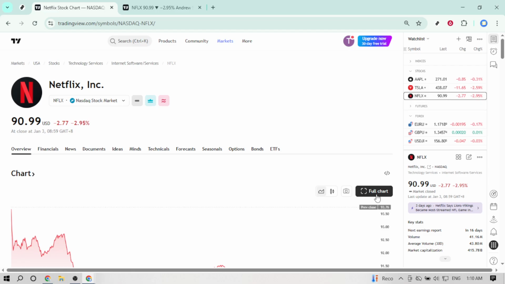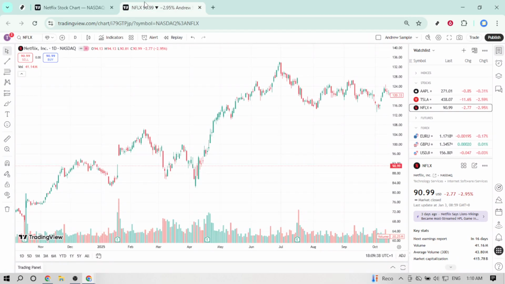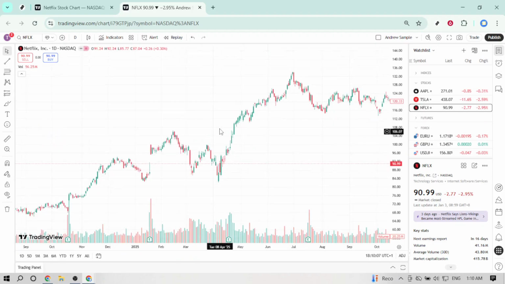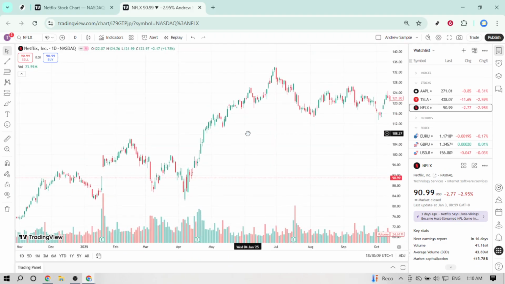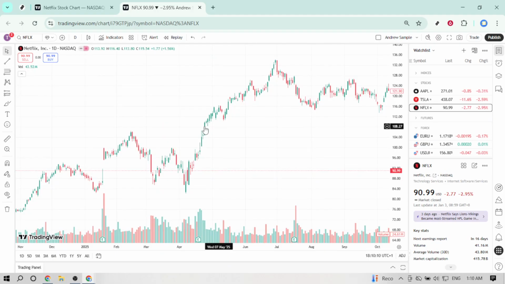This expands everything into the main workspace, giving you access to the full toolbar and precise measurement information. It's much easier to read pips and points in this layout because all the tool labels and ranges are clearly visible. On the left toolbar, find the icon for forecasting and measurement tools.